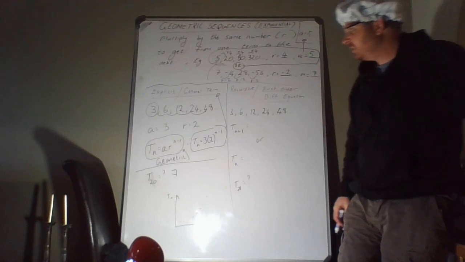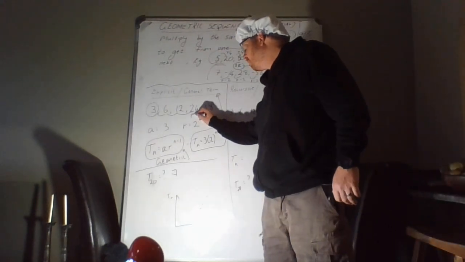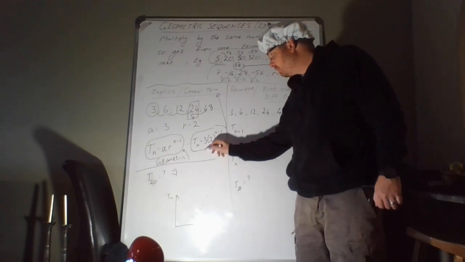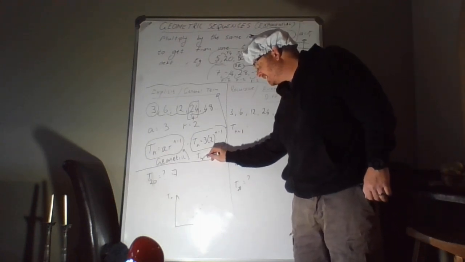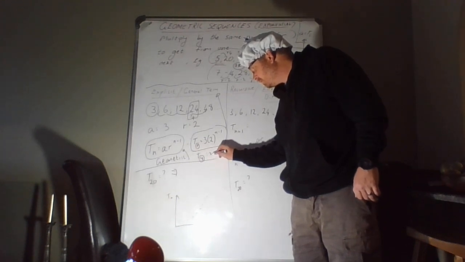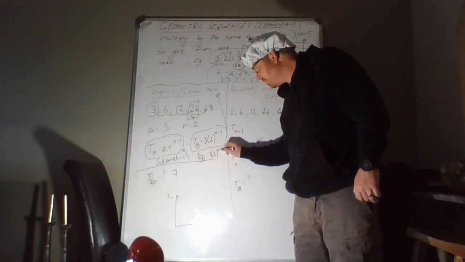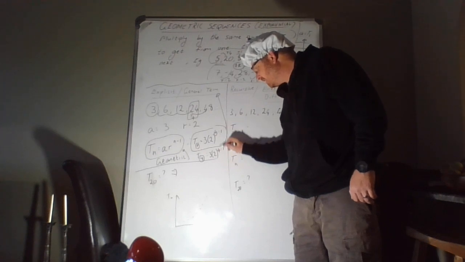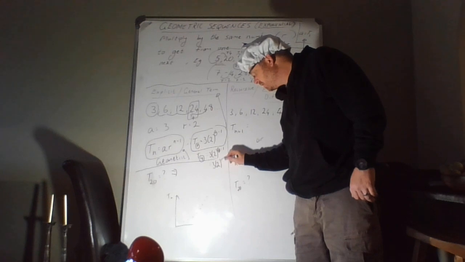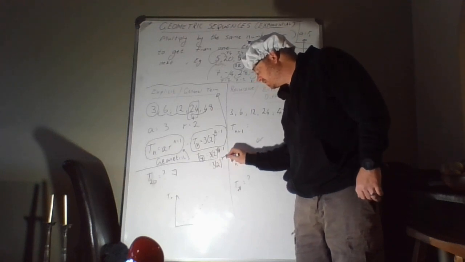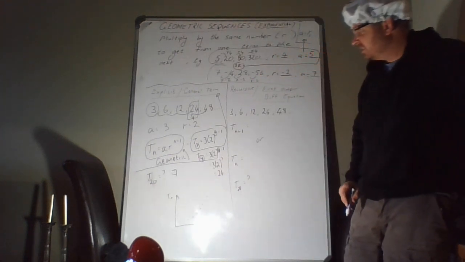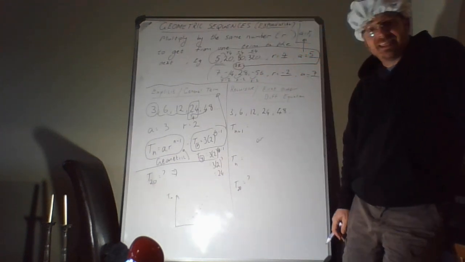If you want to check it's working, let's take term 4. We know term 4 should be equal to 24. If I replace n with 4, wherever you see n, replace it with 4, the term in position 4 would be 3 times 2 to the 4 minus 1. I've replaced every n with 4. In other words, 3 times 2 cubed, which is 3 times 8, which is 24. So the formula is working, it's generating that sequence.